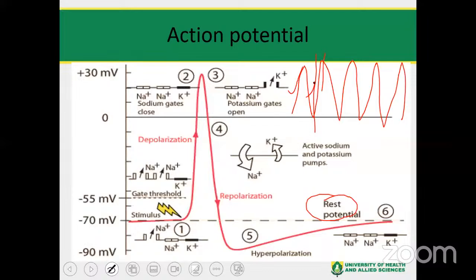So depolarization, repolarization, depolarization, and so the sodium ion channel opens and closes, open, close, like that. They do that all the way from your fingers to the brain. Then from the brain, the same thing will happen through the motor neuron or the efferent neuron back to the effector organ, which could be a muscle that enables you to take your hand or your finger away from the hot object.